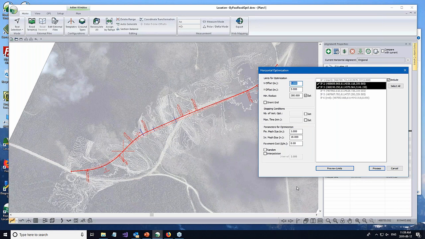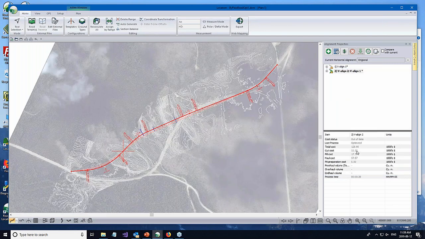Of course, you have to set up the vertical parameters to do this, but once you've done that, you can come in here for the horizontal optimization, tell it which IPs you want it to move, and then process. Typically, it's going to take hours, sometimes overnight, to look for a better solution. In this case, I think I let it run overnight, and by the way, the cost of this short section of road was $128,000. When I optimized it, I'll just switch over to the optimal.